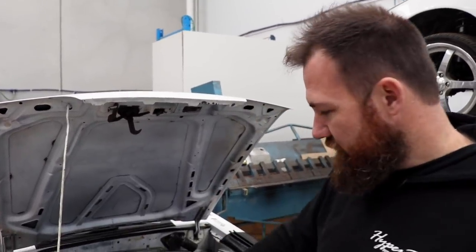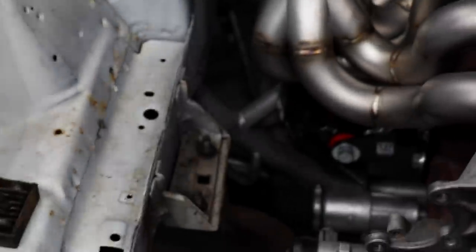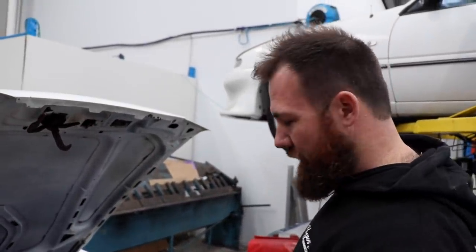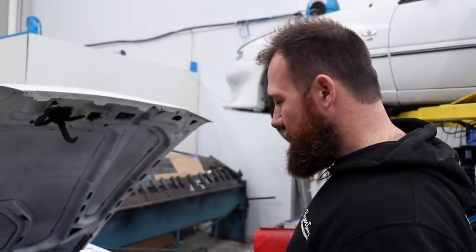This particular car uses a tubular crossmember, but Jason actually made the mounts based on the original pressed steel crossmember before this tube crossmember was put in, because this is actually a small block Ford tube crossmember. There's also heaps and heaps of bolt-in crossmembers to suit LS conversions for these, because they're just so popular.